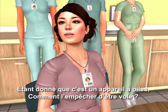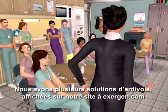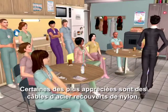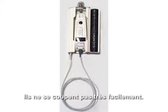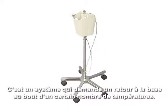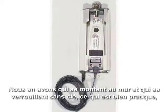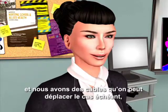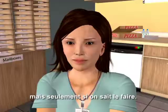If it runs on a battery, how do we keep it from walking? We have many anti-theft solutions shown on our website at exergen.com. Some of the most popular include nylon-covered steel cables that can't be cut easily, a system that requires a return to base after a specific number of temps, keyless locking wall mounts, and cables that can be conveniently removed only if you know how to do so.